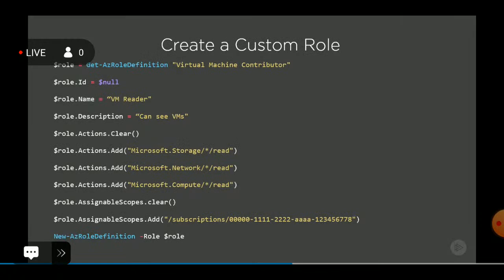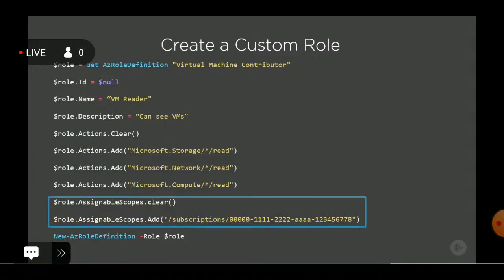So here's the complete code for creating a custom role. This is the sort of code block you might see on the exam. They'll test your knowledge of basic PowerShell commands related to the role assignments. Here, the PowerShell command is grabbing the role definition, similar to the screenshot on the previous slide. So it's get AZ role definition. Then we assign the new name and description. Then we move to the action block, where we're clearing that truckload of actions and then adding our own actions. Notice we have read access to storage, network, and compute, all resources needed for a virtual machine.